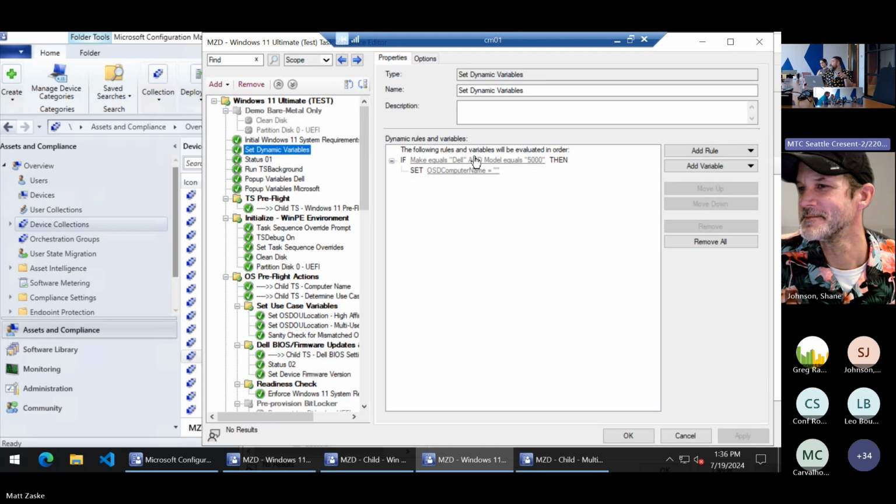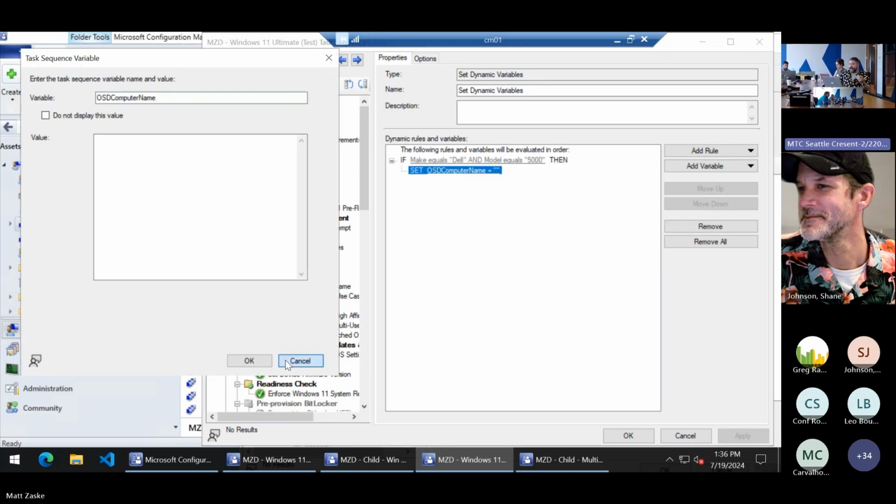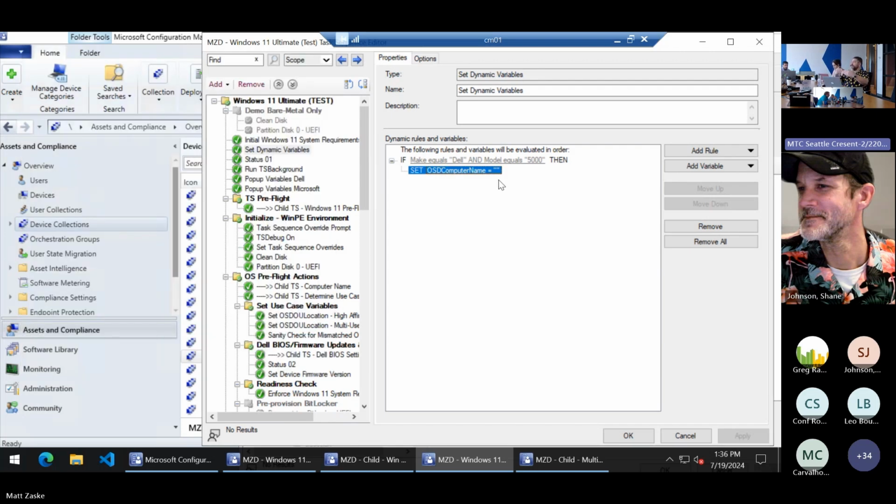So in order to make it work, and I did this quite literally a week and a half ago, so I haven't had the chance to really fiddle with it myself much. All I did was I just told it to set some random variable to nothing. I needed the step to run. When the step runs, no matter what the step does, it populates a handful of read-only variables. I don't know that I have a link in the slide deck for it, but it's published on Microsoft, and you can see the list of those that show up. It's make, model, and I forget others.